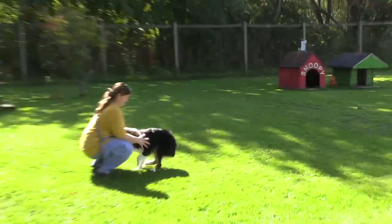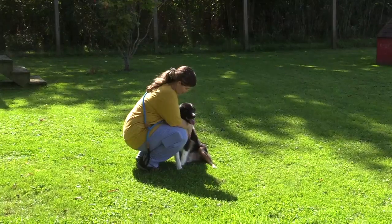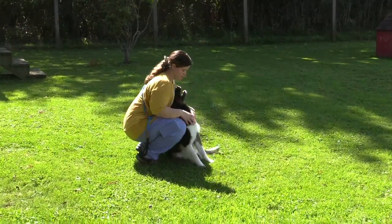Kitties are a maybe, still not sure about that, but again, based on his personality, what I've seen so far, he can be a little bit timid. So he will curl up a little bit, act a little shy, but then once he gets to know you, he comes out of his shell and he's just so loving. He just wants to sit at your feet, get a belly rub, play a little bit. Not too much interest in toys yet. He may learn how to play with those eventually. I just really think he's something special. I think he is awesome.